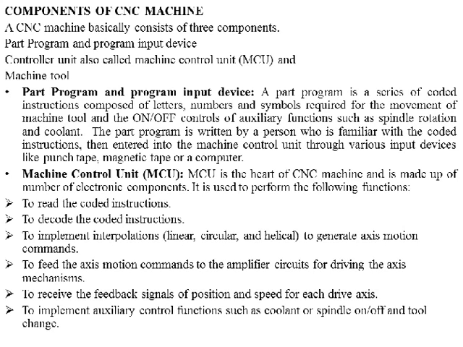When these electronic components are incorporated in this machine control unit, they perform the following tasks. They read the instructions they are given and decode them. They generate proper motion for the cutting tool. They receive the feedback signal, and they also function for the coolant on off, spindle on off and the tool change.